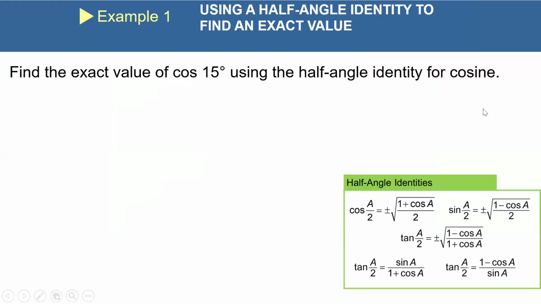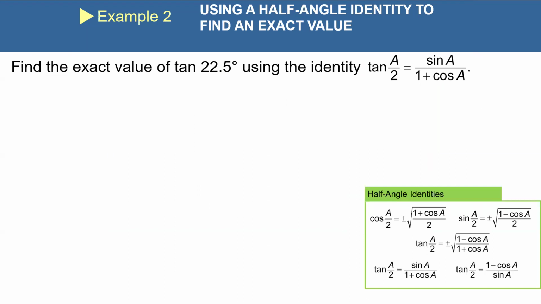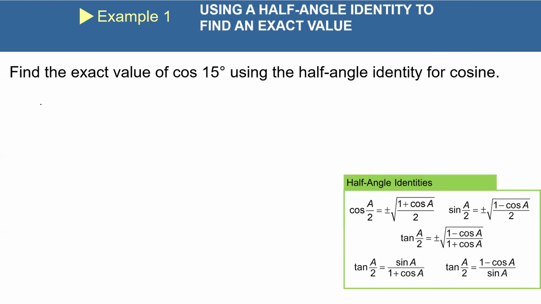Here we go. So first off, we have find the exact value of cosine of 15 degrees using the half angle. So how is this beneficial? When you think of a half angle, it's to help you use your unit circle values. Is there a value on our unit circle that if we divide it in half will equal 15? 30. So we will let A equal 30. So we would rewrite this as cosine of 30 divided by 2. So in this case, our A equals 30, and then we're going to simply use the formula and plug it in.